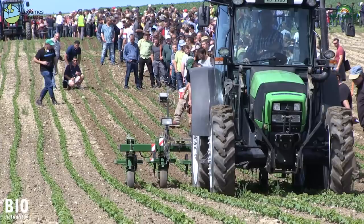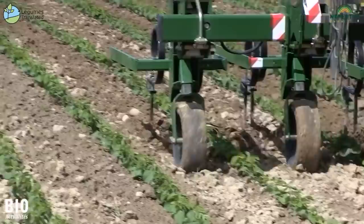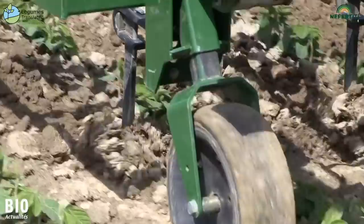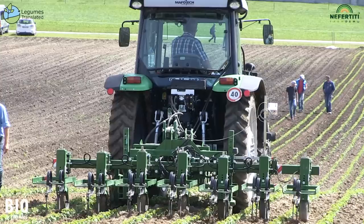Another special feature: sharp, L-shaped coulters are mounted. They work very flat and scalp and simply cut off the weeds. In slightly humid conditions, such as today, it would be interesting to use a small harrow behind the machine to further crust the lumps of soil so that they dry quickly.